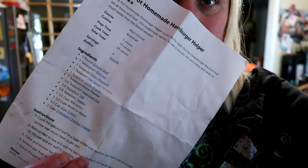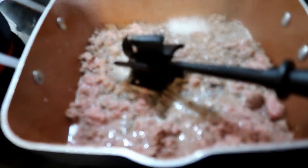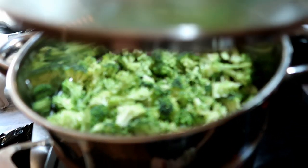Hey y'all, I'm making dinner tonight. I'm making one pot homemade hamburger helper. I have my ground turkey meat in the pan cooking. I also have some broccoli that I'm steaming on the side. Here's all of my ingredients.